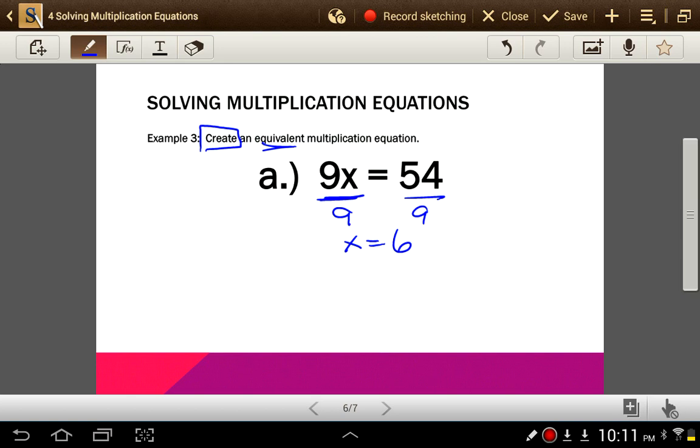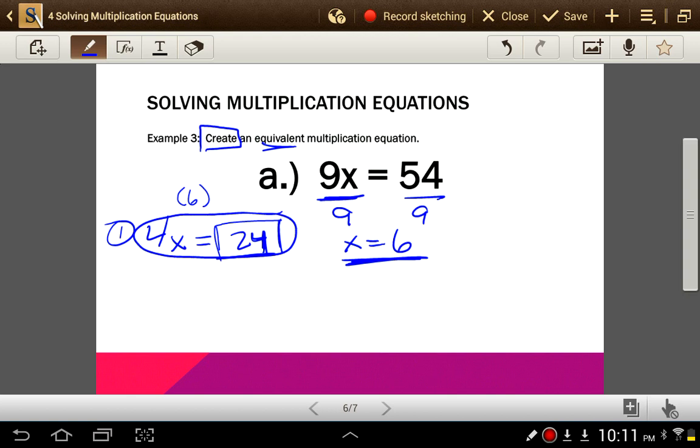Okay, I'm going to give you two ways that you can write equivalent multiplication problems. And the whole time I want x to equal 6. So my first example, let's put in 4. 4 times x. So 4x equals, what does this number need to be right here? Well, remember, x is 6, so think about 4 times 6. What is 4 times 6? That answer needs to be 24. So 4x equals 24 is going to be my equivalent equation.